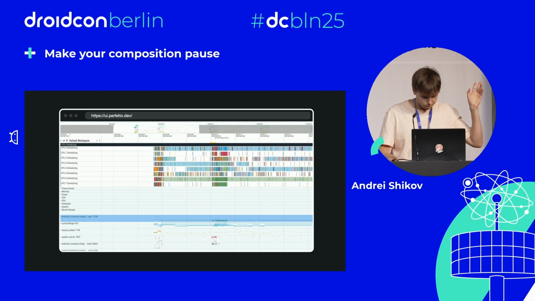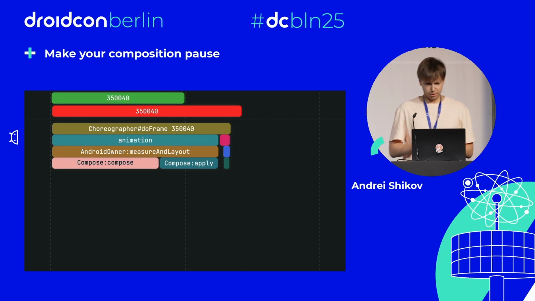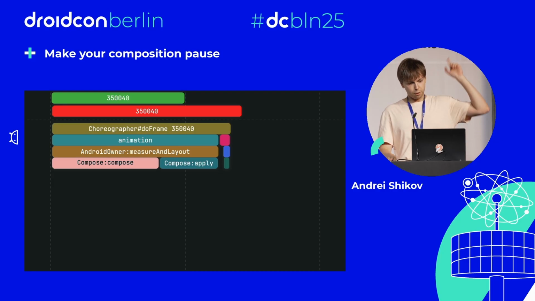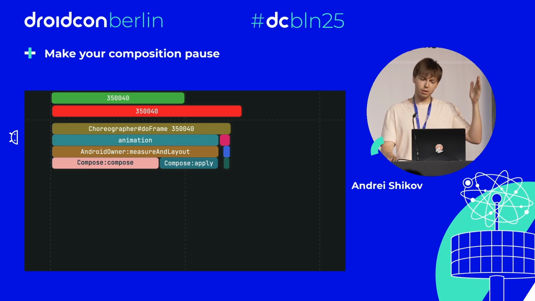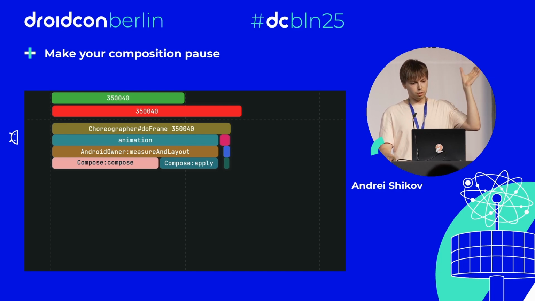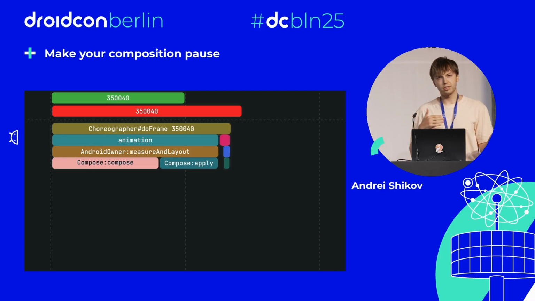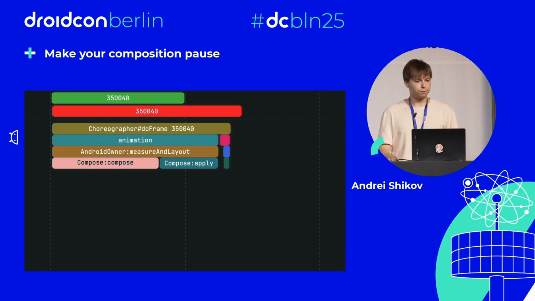I highlighted this in this blue thing. And you see something like this, which is slightly complicated. Let's go over what happens here. So the first line, the green thing with the number, is the frame number, I think. But it basically shows you how long the frame is expected to be. So the device is saying, you have 16 or 8 milliseconds to finish the frame, and we expect it to start there, finish there. The second red thing is how long the frame actually took. In this case, we ran out of time, and it's red because of that.